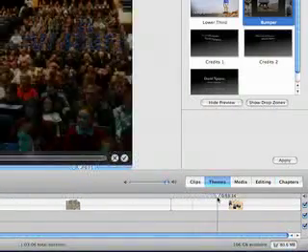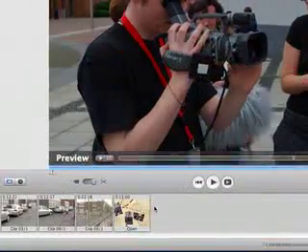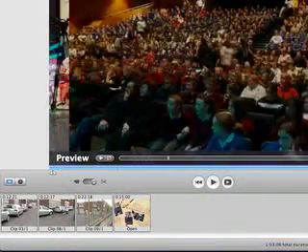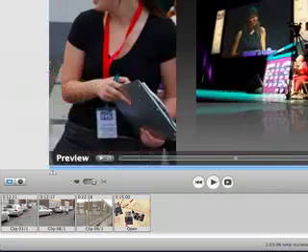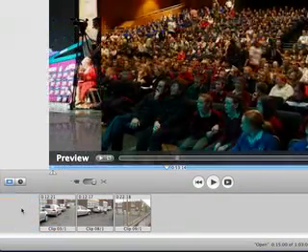So that has rendered. The clip down here is now the red has gone away. So what I'm going to do is go into the storyboard mode, and we'll see that my opening is actually wrong. It's at the very end of my film. I don't want it there. I want it at the beginning. So do you remember earlier we were talking about rearranging the clips? Well, you can click on the clip, move it. The clips will move out of the way, all the way to the beginning, drag and drop.